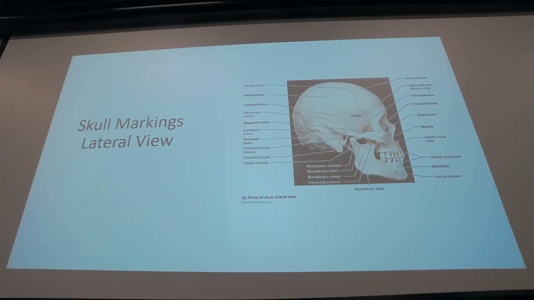This part of the temporal is called the mastoid process. So this mastoid process is behind our ear canal. You can feel it, it's a strong bone just behind your ears. That's the mastoid process. And then what else can you see? The ear canal, external acoustic meatus. And you can see this part that is made by the zygomatic bone and the temporal bone. So this is what is called the zygomatic arch.